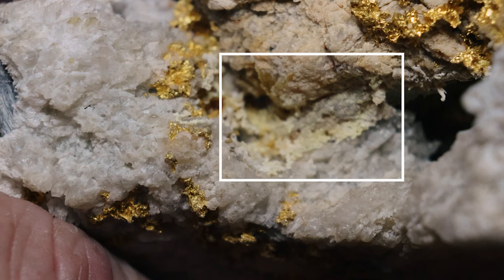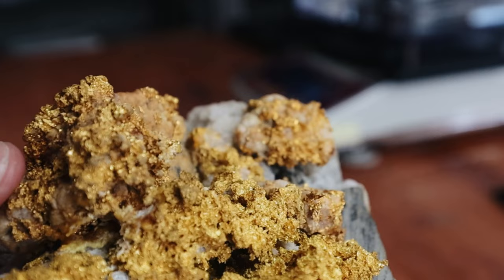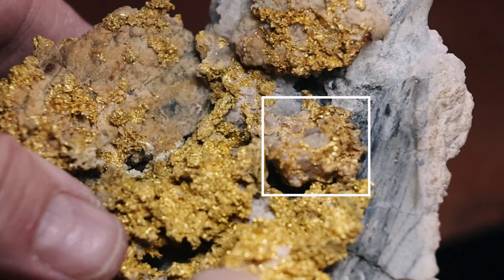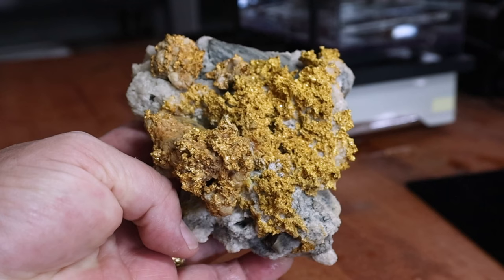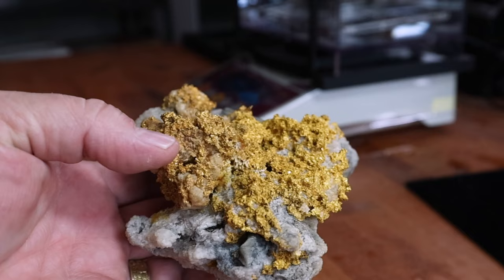You can see the adhesive on this bigger piece where they've glued it onto the gold quartz. The third piece — the color gives it away, though it blends in better than the other two. It probably would have fooled me if it was just this one piece. But I'm calling that a fake add-on as well, just because the color is different. By 'fake' I mean fabricated — all of this is real gold, but it's four individual pieces that have been glued together to make one larger, more intricate piece.